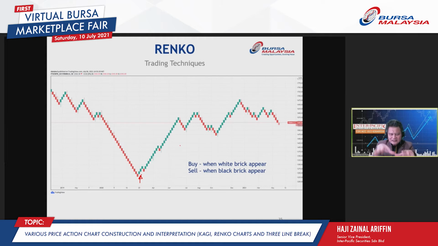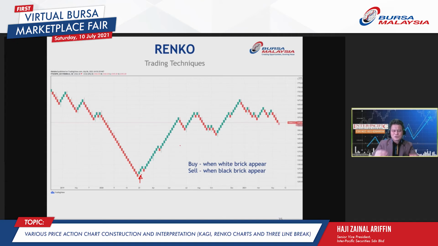Basically, as I told you earlier at the start of the session, this Renko will tell you the trend. What is the trend now? Because that is what you're looking for, isn't it? Basically, in the stock market or in trading, if you know what you're looking for, it is very easy and very simple. But the problem is that we tend to use a lot of things and you end up not knowing what you're using them for.